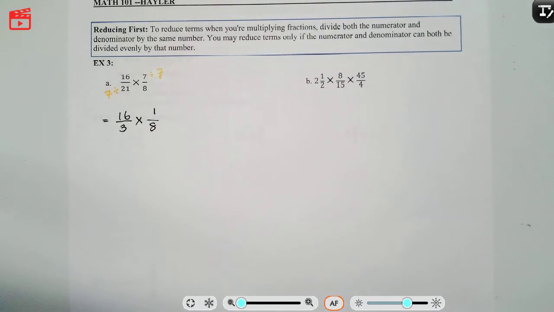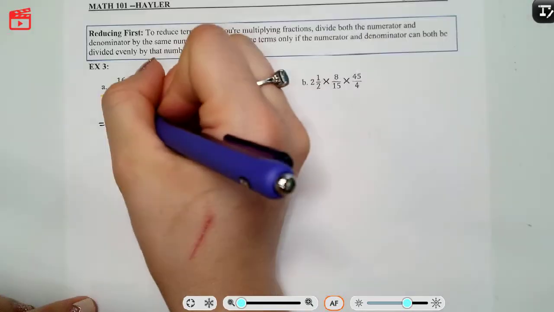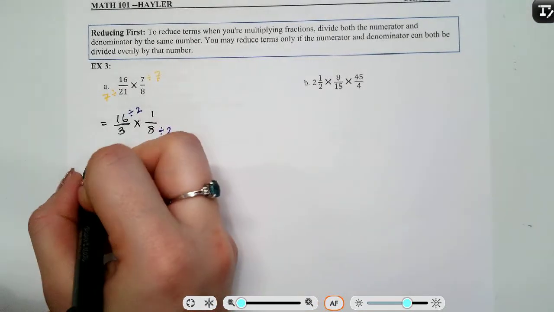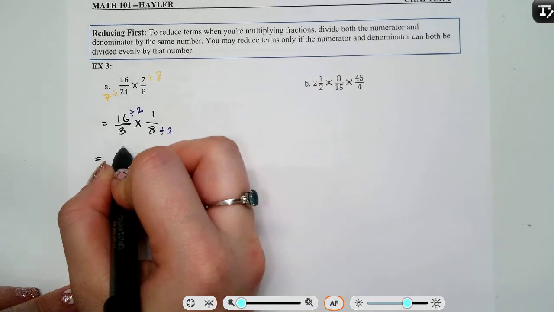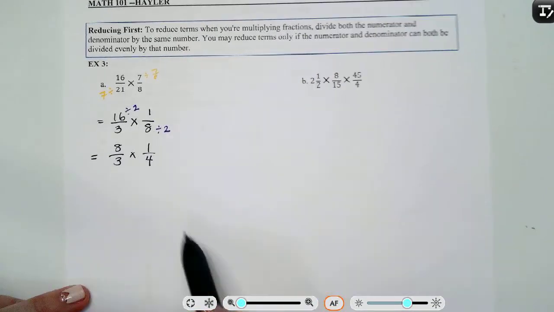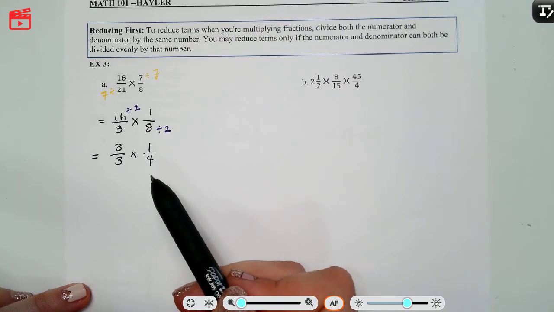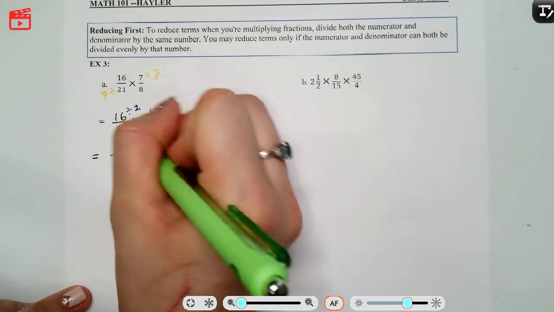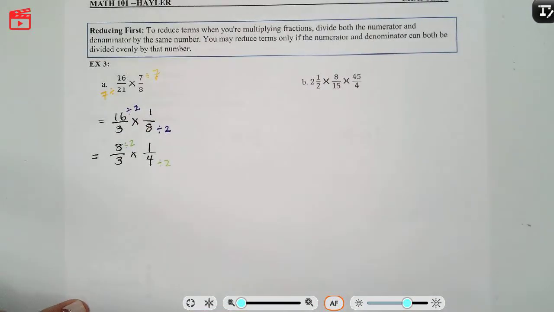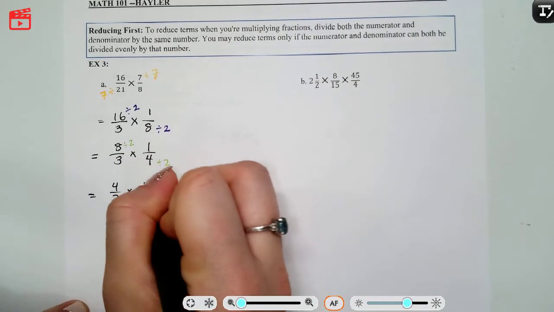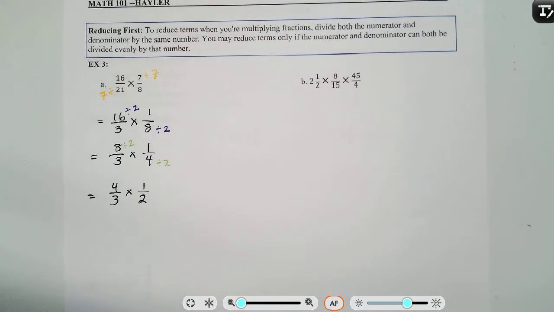All right, let's see. 16 and 8, those are both divisible by 2. So I can divide, remember, as long as it's a numerator and a denominator, you can do this. And as long as it's a cross multiplication. It's going to be 8 over 3 times 1 over 4. Hey, 8 and 4 are also still divisible by something. That means I didn't take out a big enough number. But it's okay. We'll go ahead and divide across by 2. That's going to be 4 over 3 times 1 over 2. Okay, so now they're all simplified.